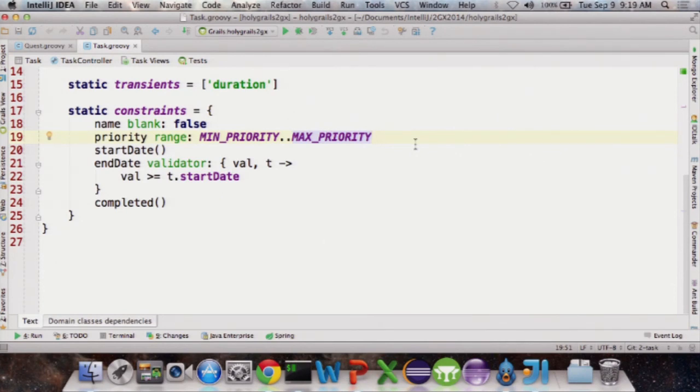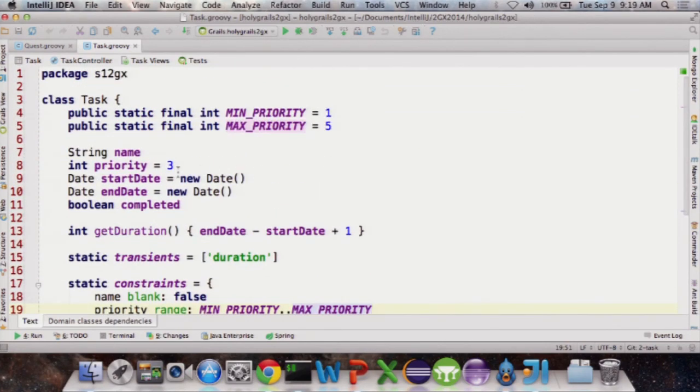Groovy range is two values separated by a pair of dots. It goes from the first from position to the to position by invoking the next method enough times until it gets to the to position inclusive. So I get all the values. This expands to 1, 2, 3, 4, 5. That's, by the way, why I assigned the default to be 3. That way it's valid. If I hadn't assigned it, it would have been 0, and I'd rather default to a valid value.